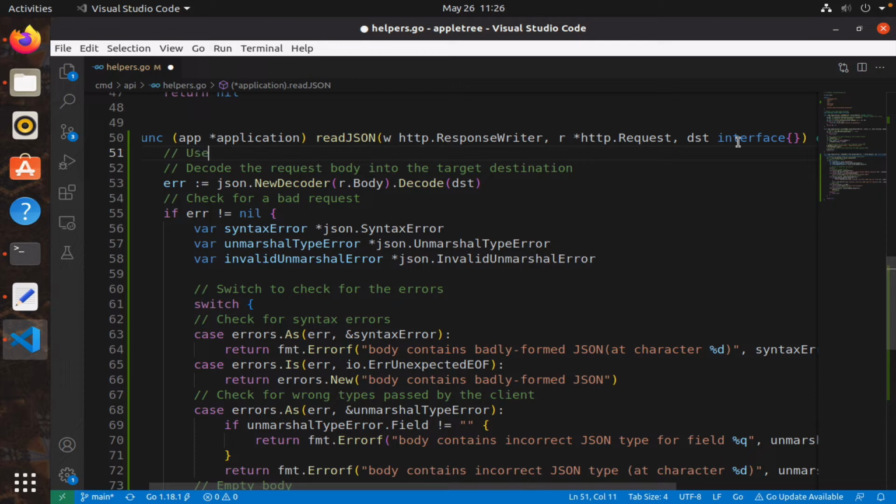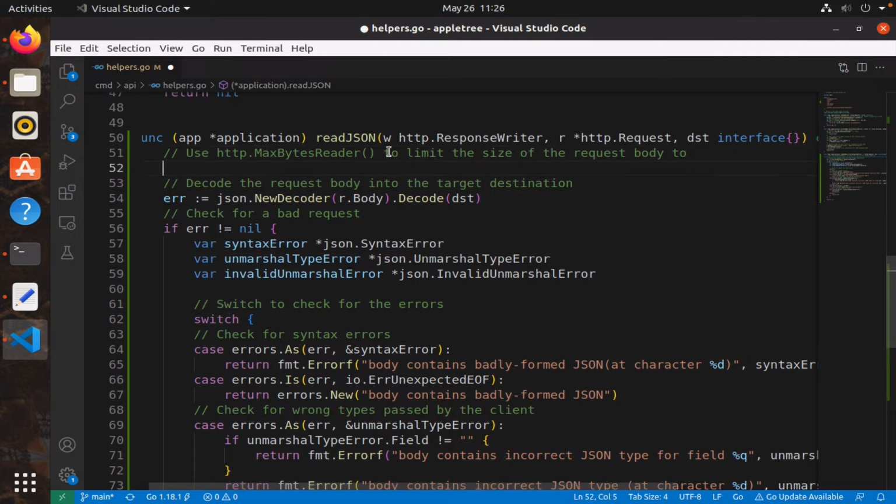So I will use http.MaxBytesReader to limit the size of the request body to 1 megabyte, which is roughly 2 to the 20th power.